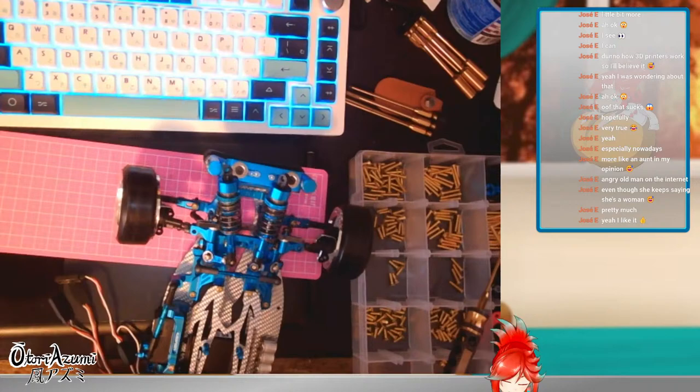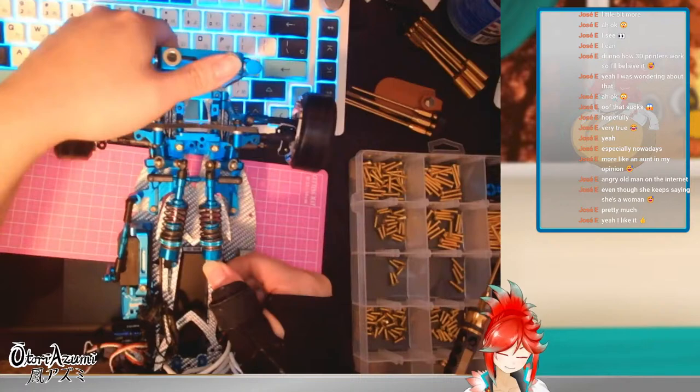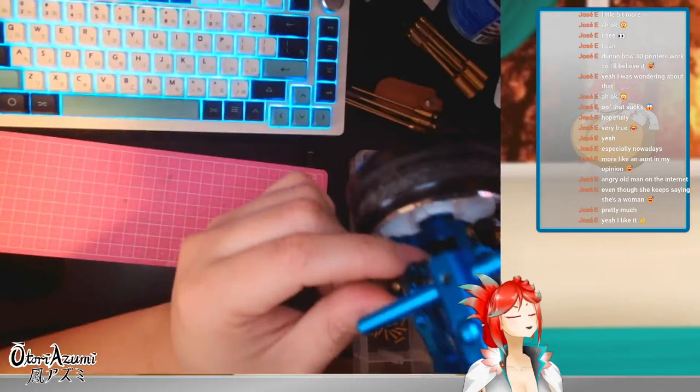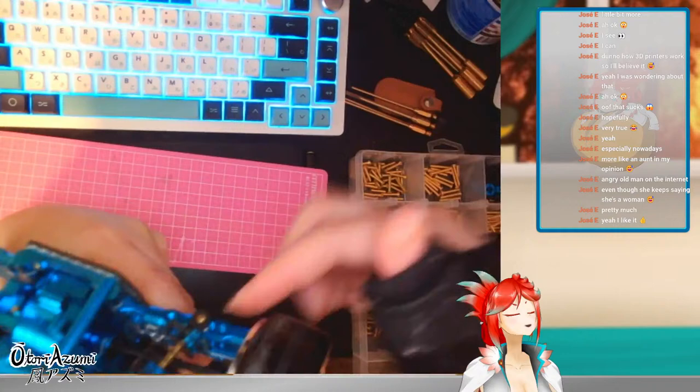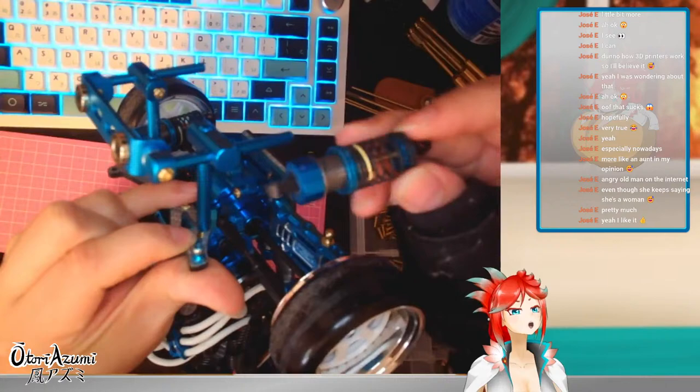Okay. There you go. It's nice and tight. Click this on. I like how everything snaps together nicely. It just makes it really easy to do stuff on these, because you've got the coil suspension in the back, but they're held with little ball points. So you could just pop them off. And if you want to swap and try a different spring and shock absorber, you can. You can also take the springs off.